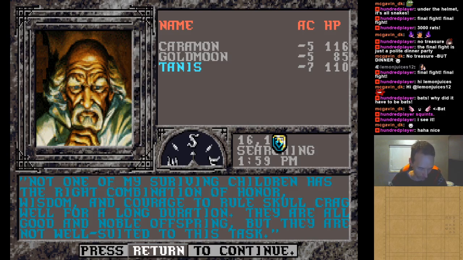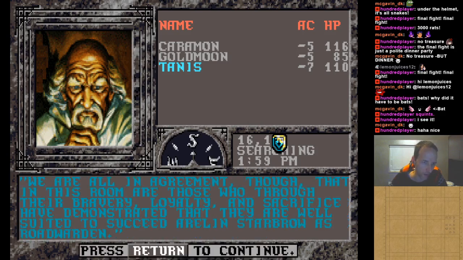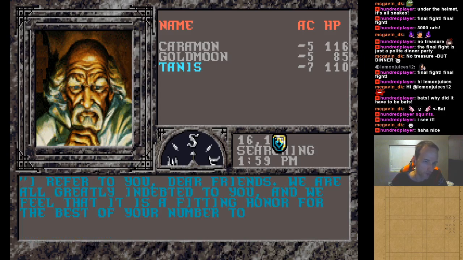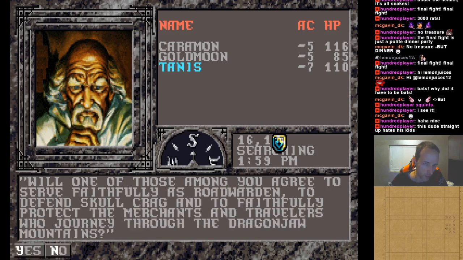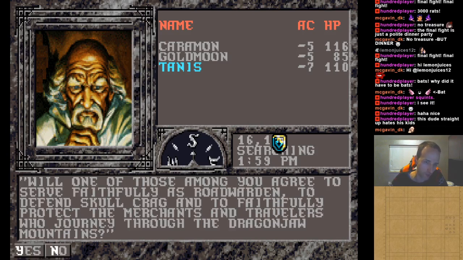Well, for a long duration. They are all good and noble offspring, but they all were not well suited to this task. We are in agreement, though, that in this room there are those who, through bravery, loyalty, and sacrifice, have demonstrated that they are well suited to succeed. Arwen and Starbrow and Red Warden. I refer to you, dear friends. We are all greatly indebted to you, and we feel that it is a fitting honor for one of your number to serve as Red Warden. Will one of you agree to serve faithfully as Red Warden, to defend Skull Crag and to faithfully protect the merchants and travelers who journey through the Dragon Jaw Mountains?"